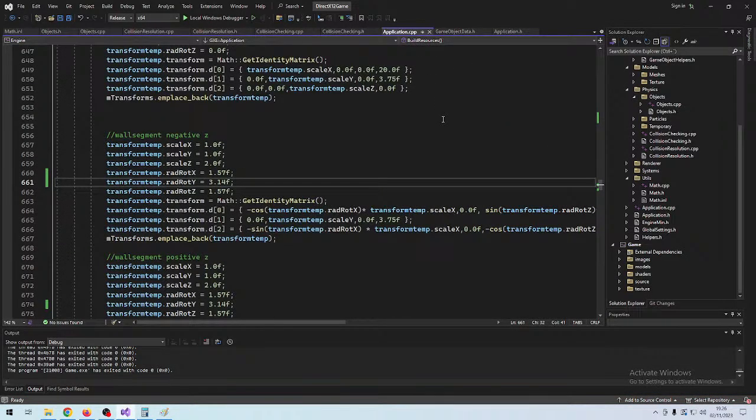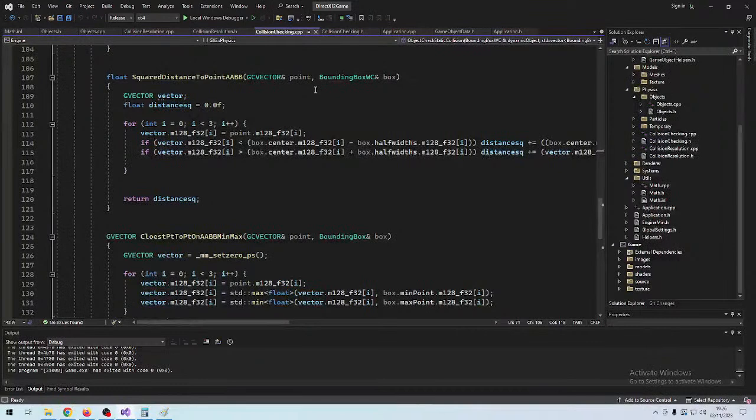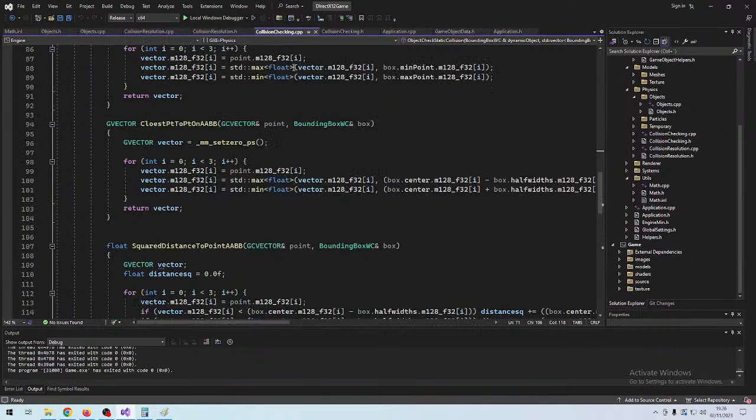I'm either not calculating the right point.